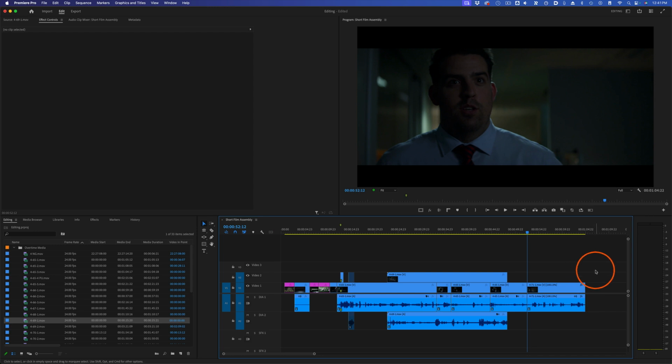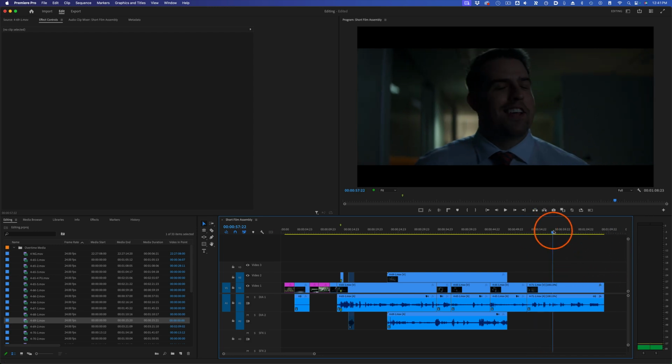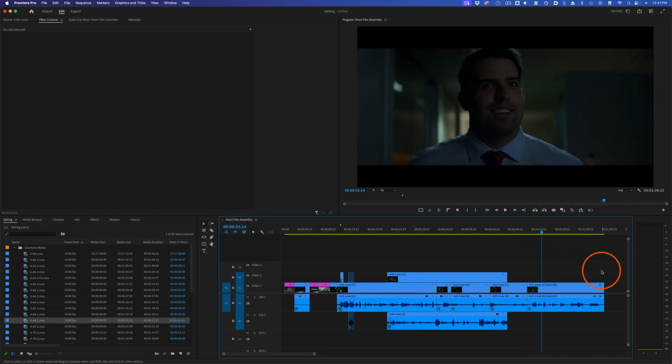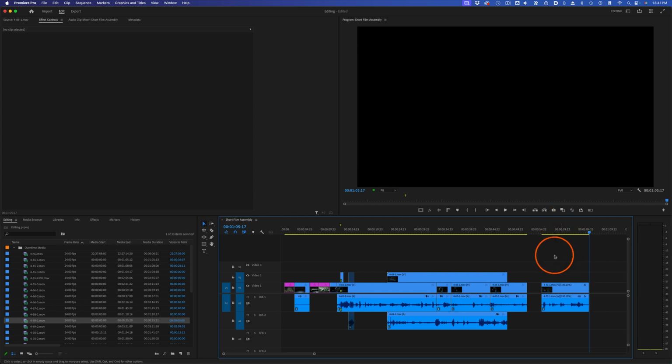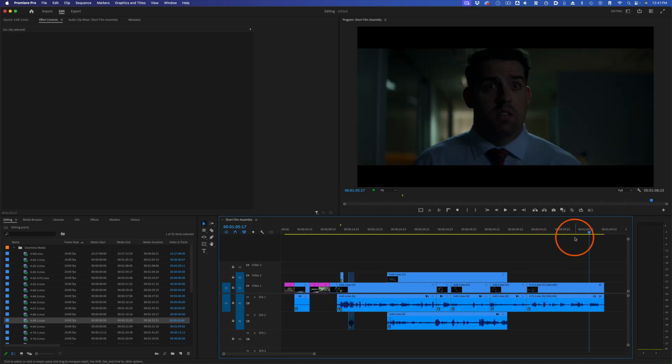And there's a roll variation on that as well. Let me just hit undo, and I can hold down the option key instead of just clicking the key. That will do a roll edit as opposed to a ripple. If I do want that gap on either side, I can do that instead.